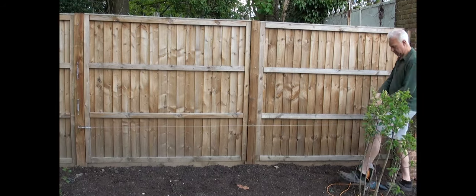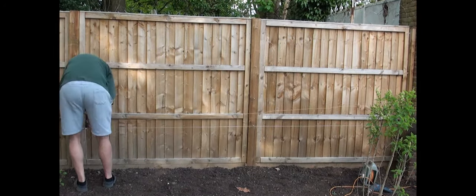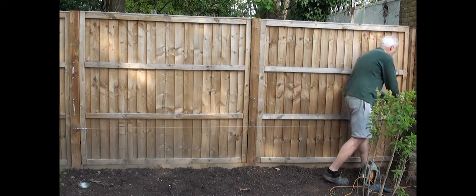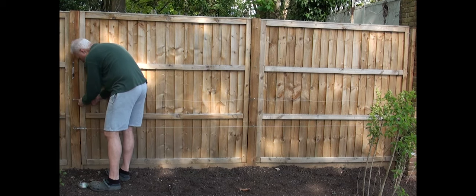So we just repeated that process for each of the rows of wire, and then our trellis was complete. Then all that's left is for you to tie in the plant that you're growing up it. So that's it for today. The wire trellis is all done.